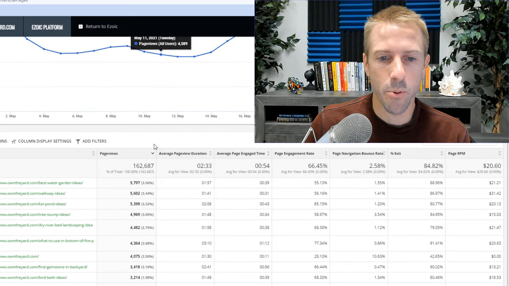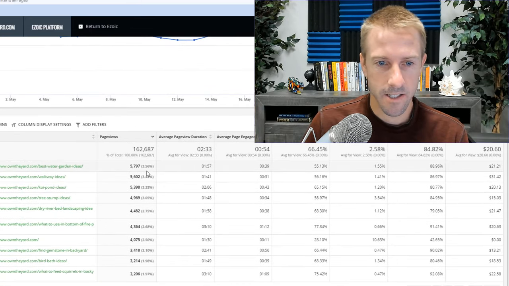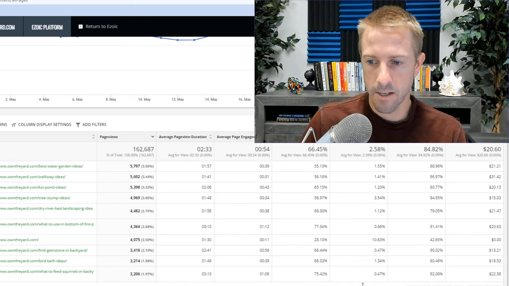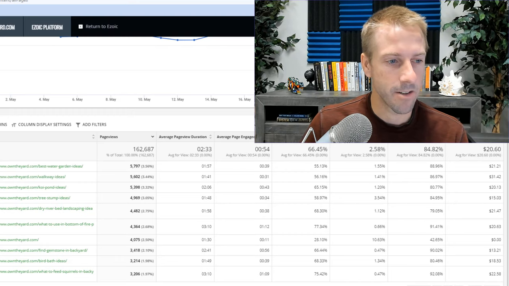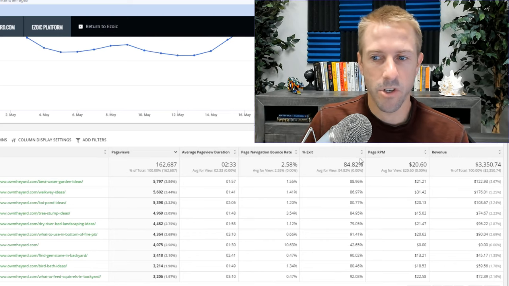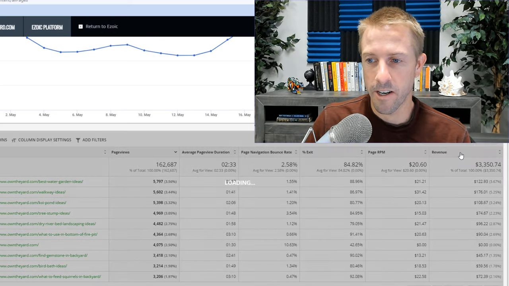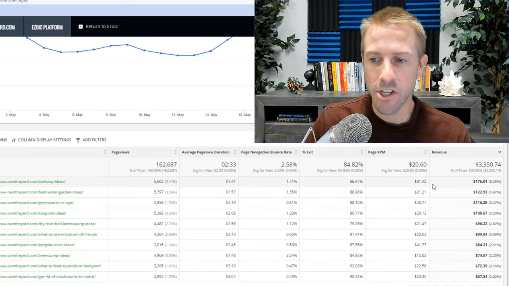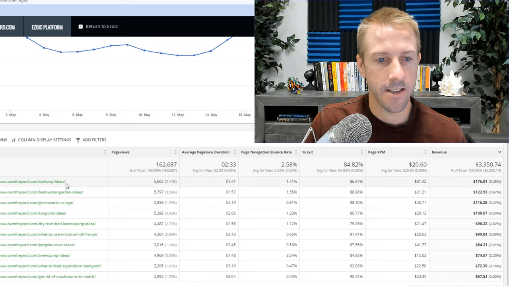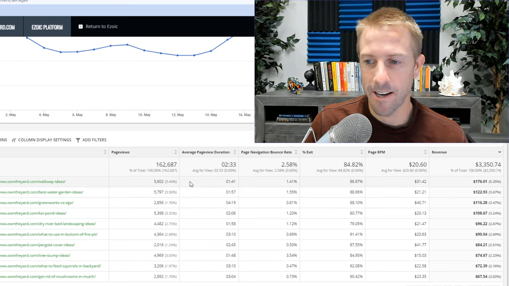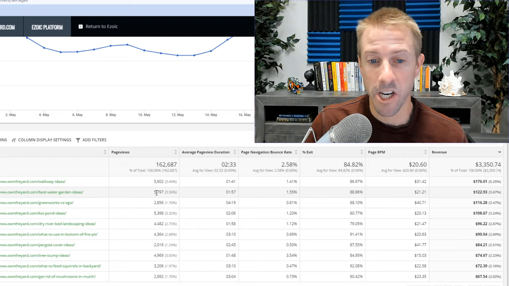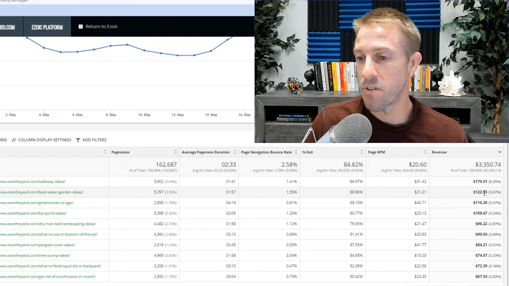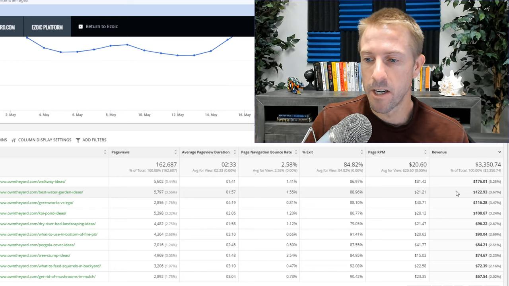Okay, and so as I pull this up, it shows that right now I believe it's sorted by page views. I actually want to sort it by earnings if I can. Looks like I need to add a column here. Okay, so now I've got the revenue column over here. And if I sort by the revenue, I can see which page actually earned me the most money. And that one was walkway ideas. There you go, it made me $176, which is interesting because the best water garden ideas, which actually got more page views, earned over $50 less, $122, right?